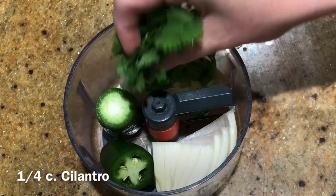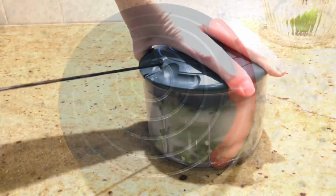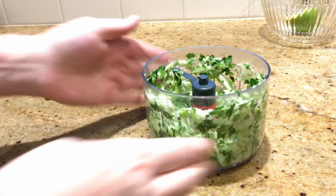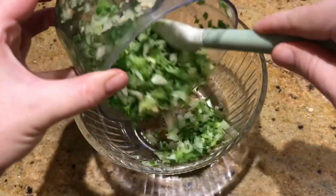So I put an onion, garlic, cilantro, and a jalapeno in my little hand chopper, and I chopped those up first. Then after those were coarsely chopped, I put them in a bowl.